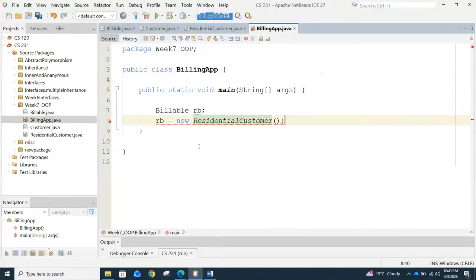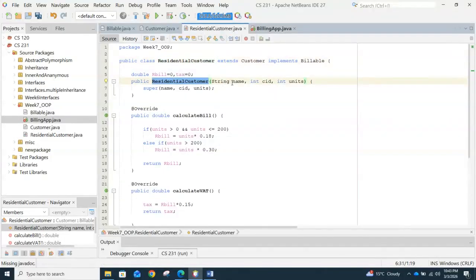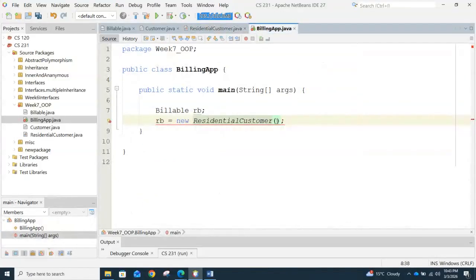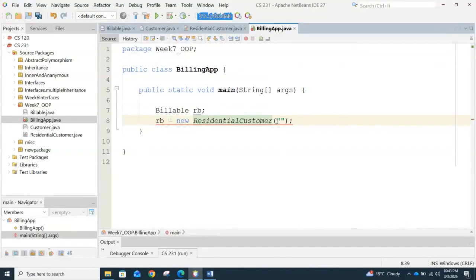Constructor is okay, of course. This residential customer, I'm calling a constructor, creating an object by passing the values. You look at here, we have a residential customer. You need to pass the name, company ID, and the units, right? Is this coming through the keyboard, scanner, or setter getter? It depends. At this moment, constructor only.